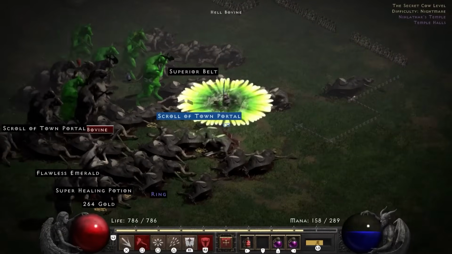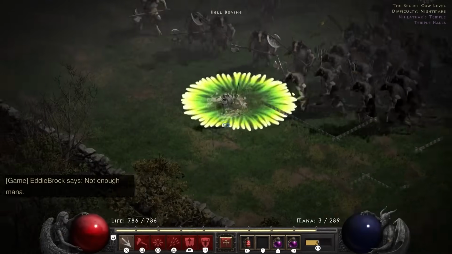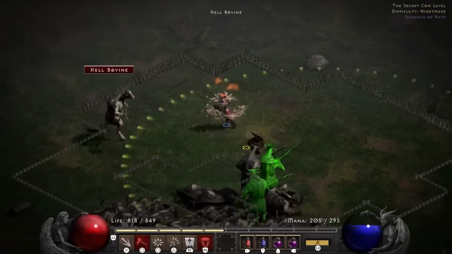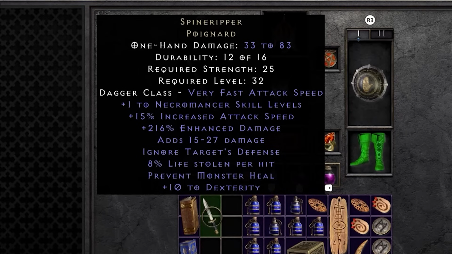You can see me just running around poisoning things. Entire fields of Cows just dropping. As you go around, spam the Nova near them. And the Cow King ends up dropping us a Spine Ripper. And that is a dagger that we can actually use to use Poison Dagger.